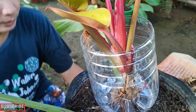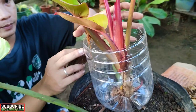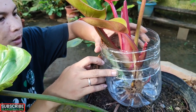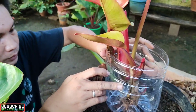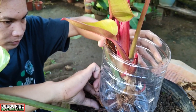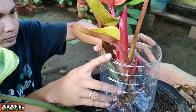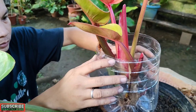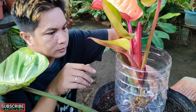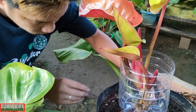Of course, we want to propagate all of our shoots successfully. That's what we are doing as well. Yun din yung tinatry namin, guys. Kasi kapag ganito, mas malaki kasi yung chance na mabuhay siya and makarecover kaagad after propagation. Kasi nga, whenever we cut this, automatically madami na siyang roots and parang meron na siyang life of its own kahit naka-attach pa siya sa mother plant.